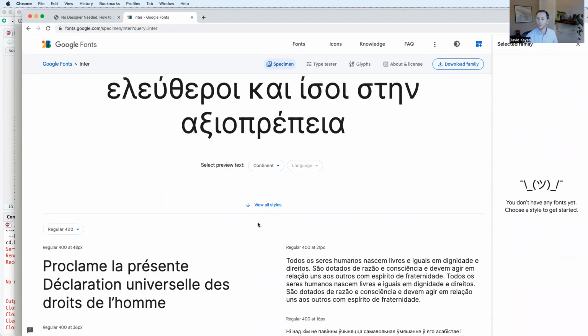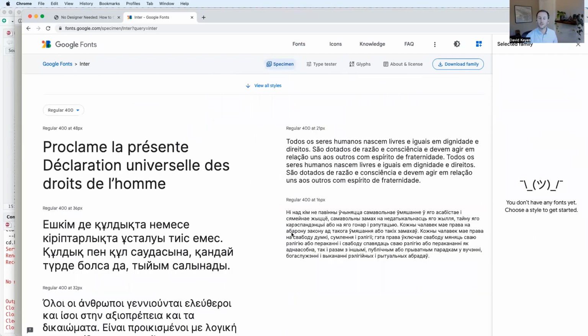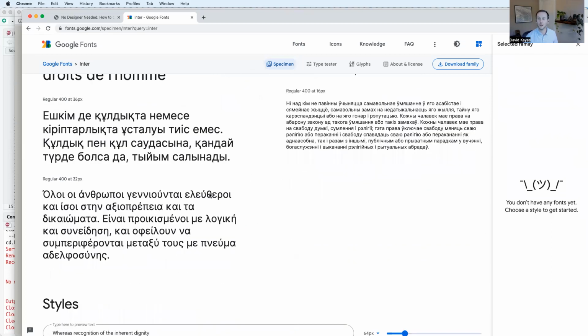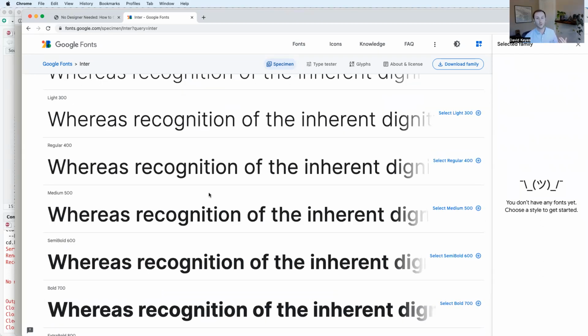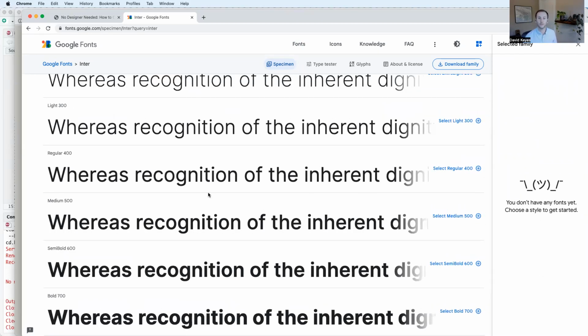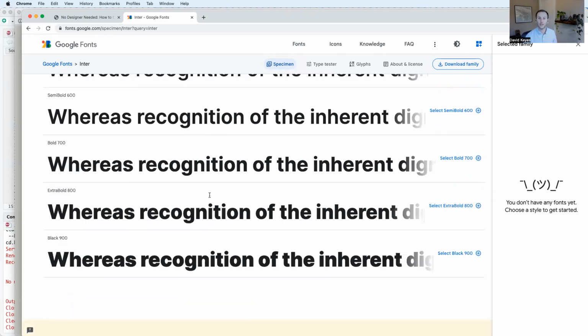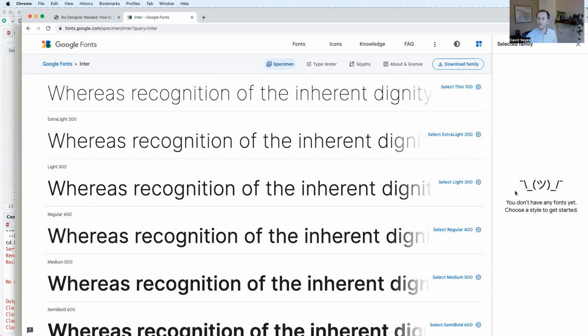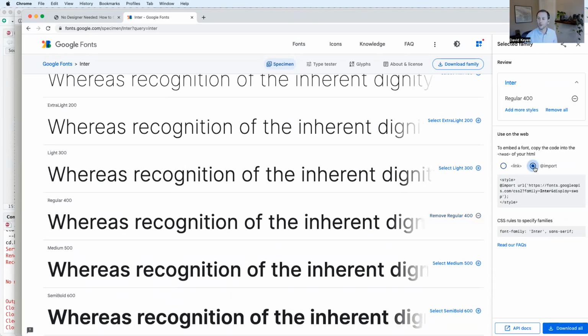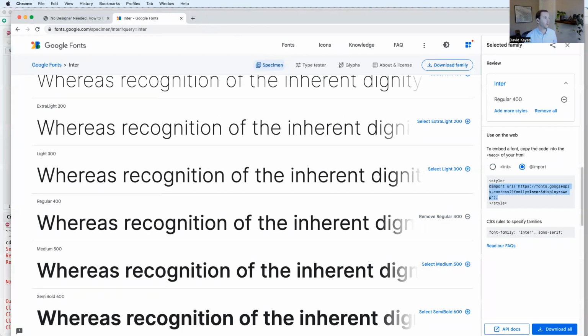I'm going to go down, and you just need to select the weights that you want. Do you want to use just regular weight? Do you also want a bold weight? Do you want to use italics? This font doesn't have italics built in. But in any case, you select whatever fonts you want. And then within that import, you can see that's the code that I was showing a second ago. So that's how you're going to get that import code.